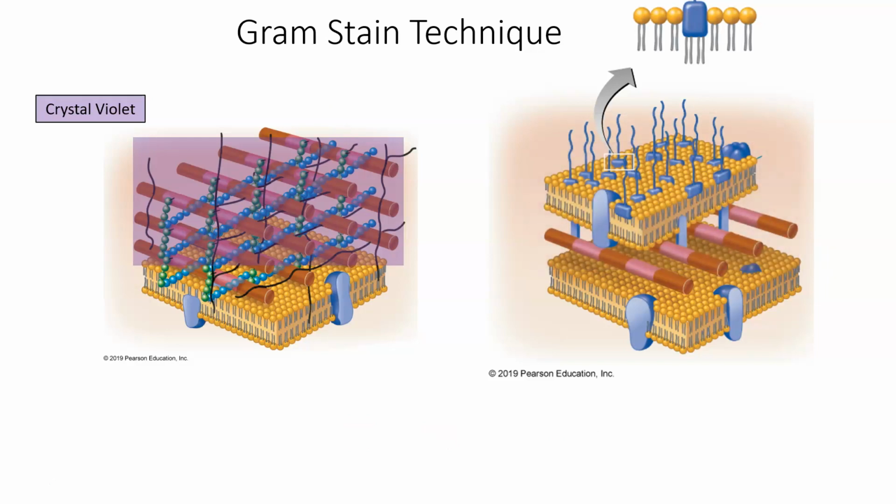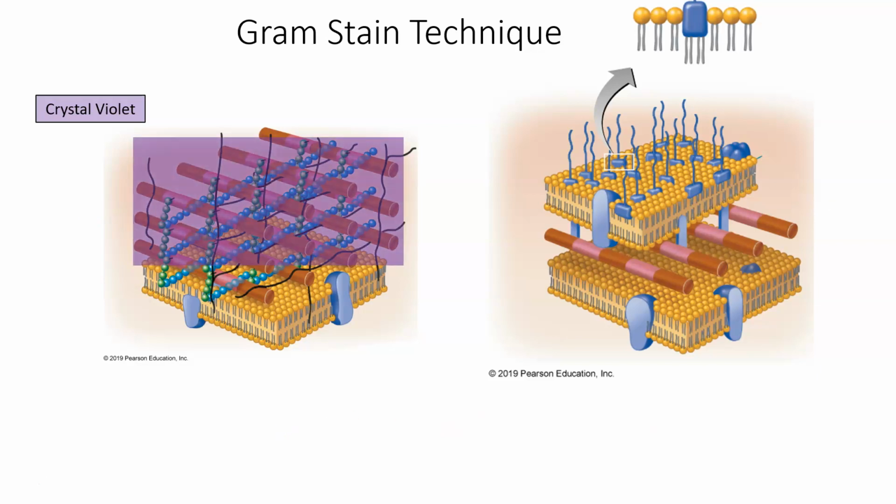Just as a reminder, we do not decolorize the gram-positive bacteria, because the mordant caused the stain to really set in and become permanent in a gram-positive situation. At the end of our decolorizing step, with the addition of the alcohol, crystal violet will still be present in the gram-positive bacteria. It will not be present in our gram-negative bacteria, and so our gram-negative bacteria will be colorless, and our gram-positive bacteria will be purple.